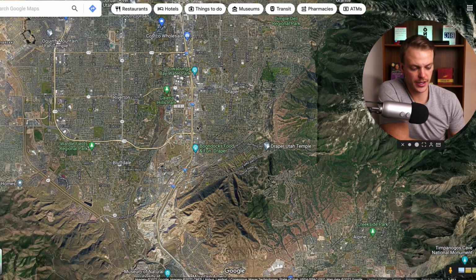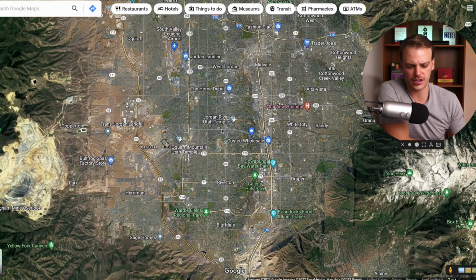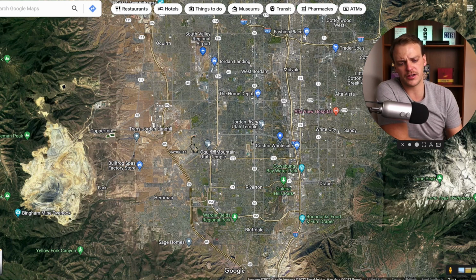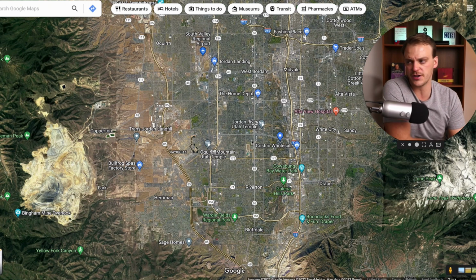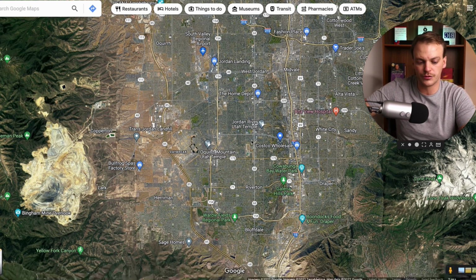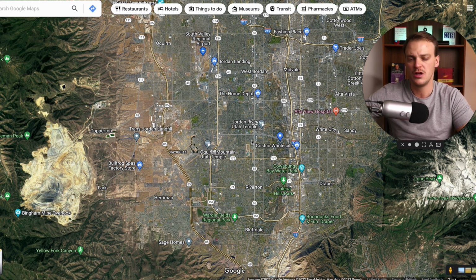Okay, so let's go ahead and take a look at our southwest quadrant. Now, this is the other area that I think a lot of people should consider. If you're thinking about moving here from out of state, this is an area that a lot of people are interested in. The funny thing about this, having helped hundreds of people over the last couple of years make a move right here to the Salt Lake City area, is that there's no one size fits all, right, for everybody.